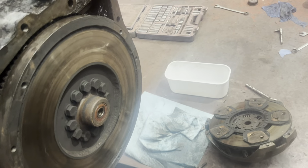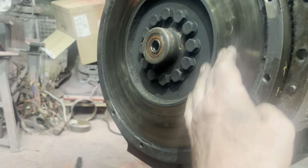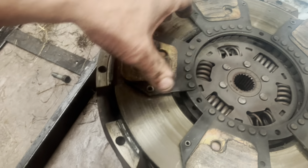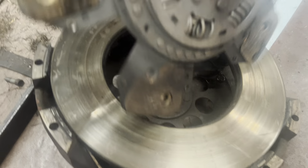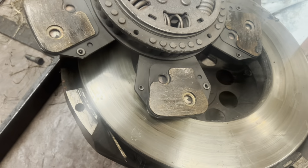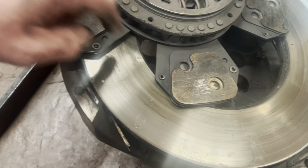Oh, I thought I'd get the clutch cover whipped off. Oh, flywheel's looking all right. No serious cracks or anything in that. Clutch plate, oh, that is smooth as a smooth thing. Yeah, I think there's a little bit of life left in it, but it's definitely had some contamination on there. It feels a little bit oily.